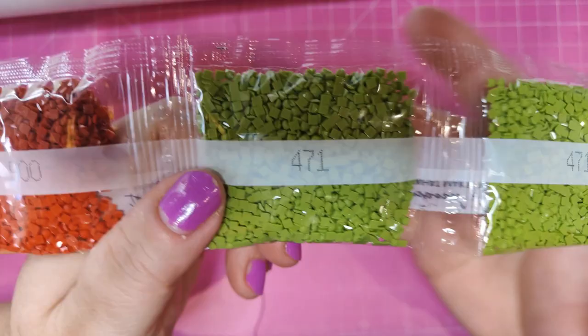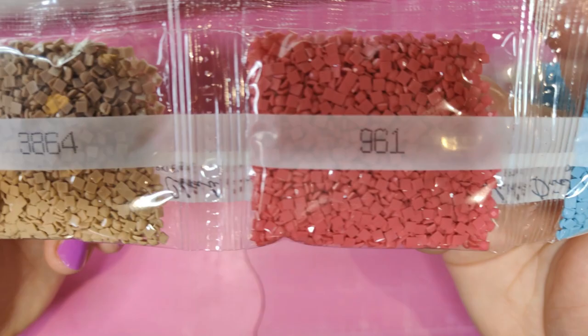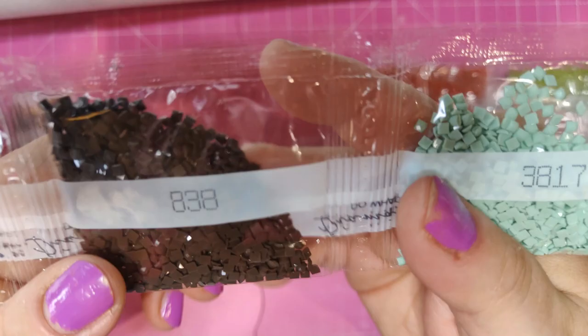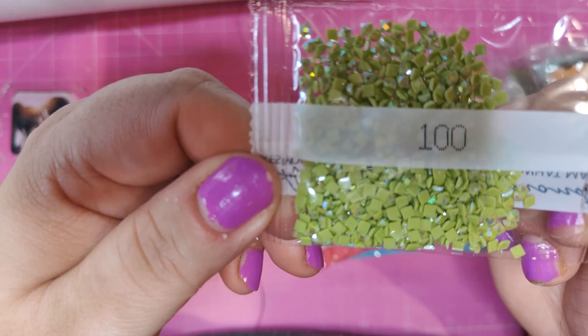471, we have two baggies. 900, we have three baggies. Oh, I like this color. 807, two baggies. 3766, two baggies. Nice. Oh, that's gorgeous. 961. 3864. Oh, latte macchiato. Hello. 333. Hello. 797. 3817. 838. Look at these diamonds. They're gorgeous. 977. 3772. Hello, Milka. 841. Oh, how mocha. That's a second AB. This beautiful green. Oh, look at it.